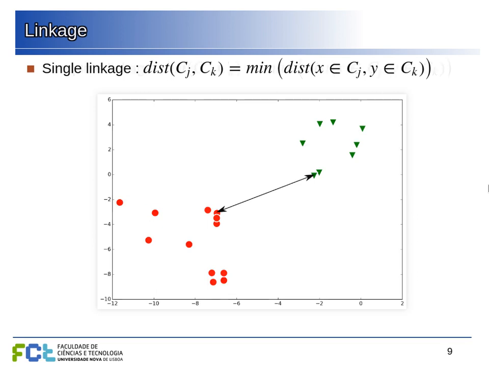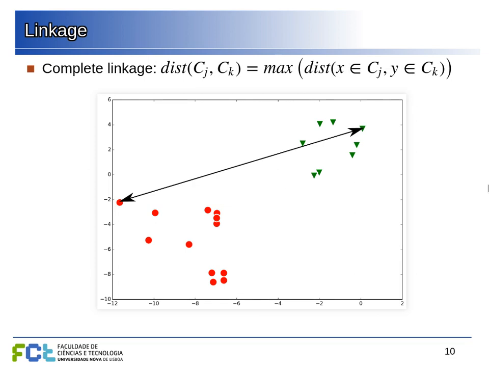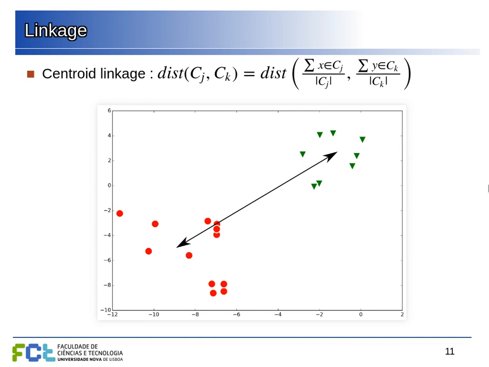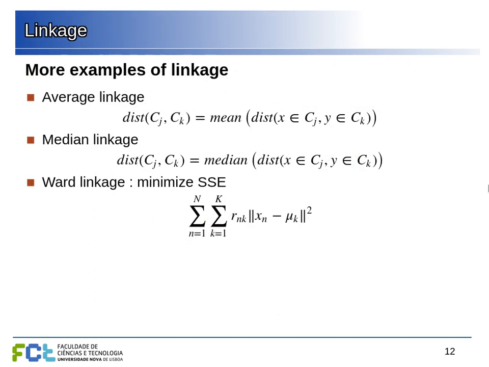So single linkage, we use the smallest value of the distance. Complete linkage, we use the largest. Centroid linkage, we use the distance between the centers, the mean points of each cluster. And then we have average linkage, we use the average of all the distances between the pairs of points from one cluster to the other, or the median, or we try to choose clusters in order to minimize the sum of squared errors. So basically the squared distance to the center of each cluster, or the distances between the examples in the clusters. And so we have different linkage measurements, different measures of how similar or dissimilar the clusters are, or how adequate or inadequate it would be to bring them together or to split them apart.